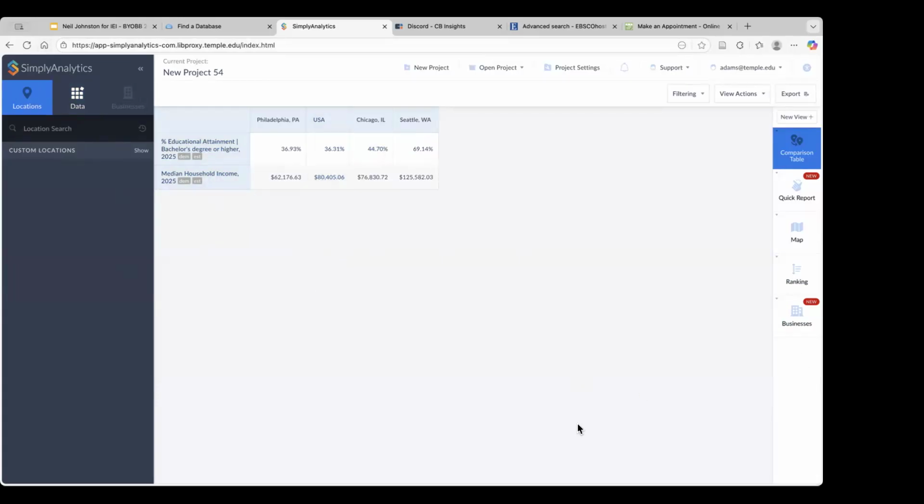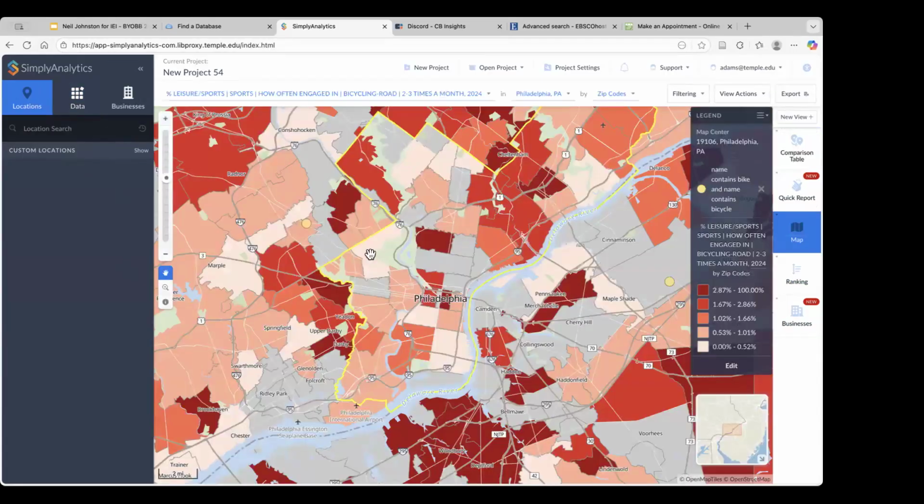This works really across the United States. You could use this comparison table as well to compare different zip codes within one city, or even different counties within a state. I'm not sure if that would be useful, but there are lots of different ways to slice and dice data and analyze it within this resource. I know that's a very quick and dirty way of looking at this, but I just want to make sure that you guys are aware of that.